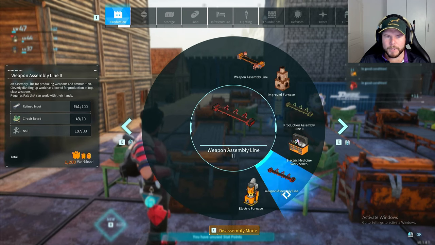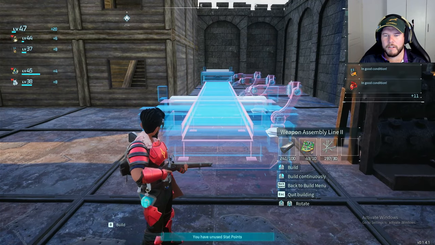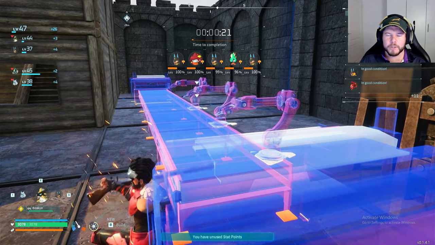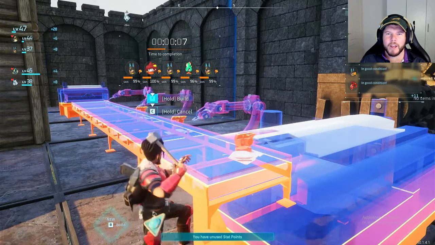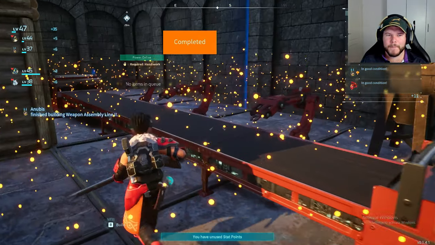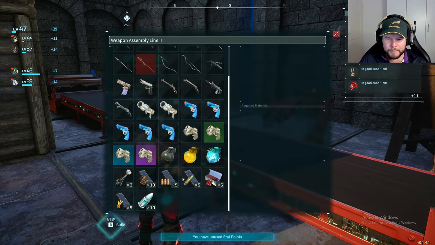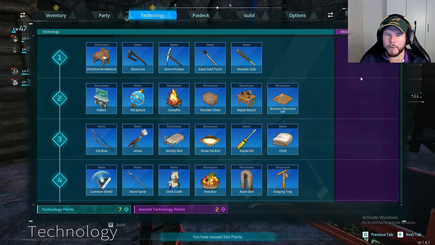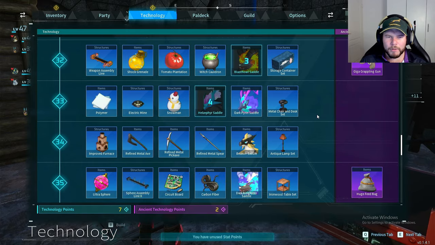Where you at though? Weapon assembly line. I can build it in this space. How long will this take me? Dude, me helping to build doesn't do anything. So basically here I can build anything I want, right? I am rifle ammo. So what about the musket ammo? I still haven't gotten these pals. Is there no musket ammo?